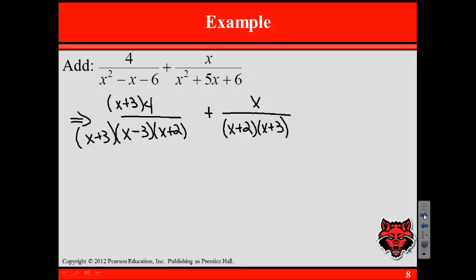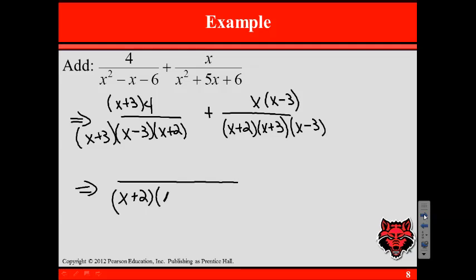Similarly, the first fraction has a factor of x minus 3, whereas the second doesn't. So multiply top and bottom by x minus 3. And don't worry about the fact that the order is different in the denominators. When we multiply, order is irrelevant. So those are common denominators. Because we have common denominators, we can write that denominator 1 time in whatever order you choose. Let's just write the smallest first, or what looks like the smallest, x plus 2, and we have an x minus 3, and then x plus 3.